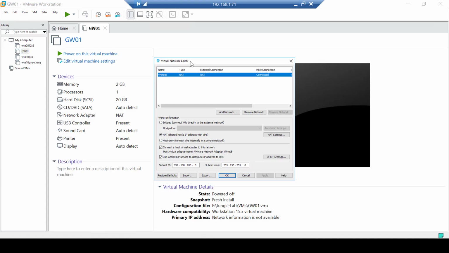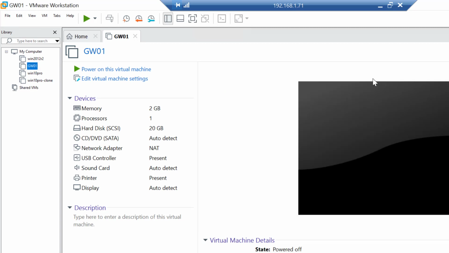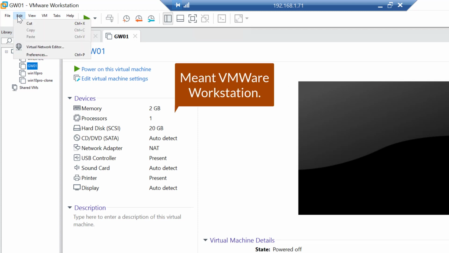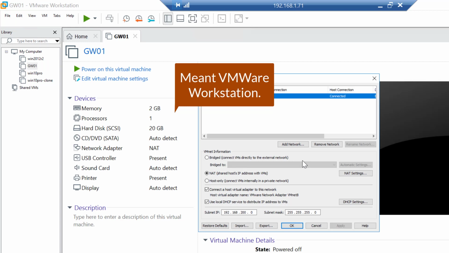So to start off, this is the machine that I'm building all the labs on, and if you look on the side, I have some pre-built images. As we go on this journey, this list is going to keep increasing because we'll be building more images, but these are just base images for now. Before we start, we are going to configure the virtual network editor from Windows Workstation. You can get it from here, under edit, and then go here. We are going to create three of these.